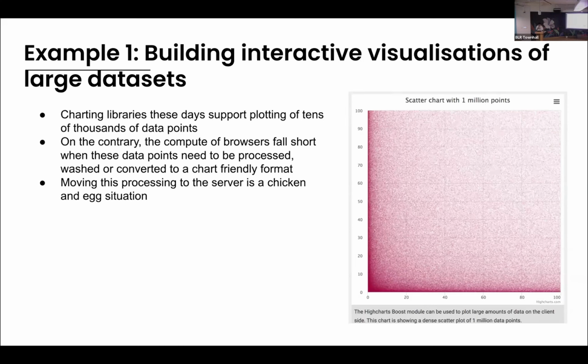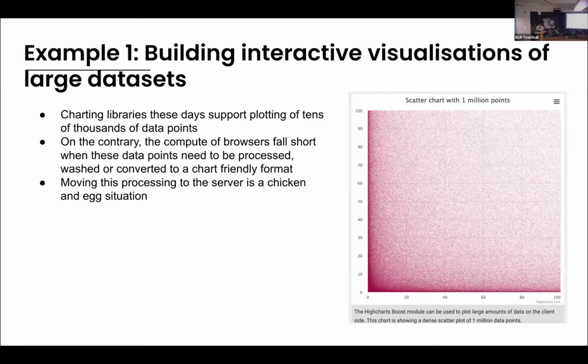Having said that, the compute of the browsers really falls short, right? This is Highcharts. Highcharts expects your data to be in a certain format. Now the data that comes in from the back end doesn't necessarily need to be in the format that the chart expects. So a very basic use case is, I'll write a function that accepts data from some kind of source, massages that data, processes that data, and feeds it to the chart, right? Sounds simple, but when you try to do that for tens of thousands of data points, your main thread will get frozen.